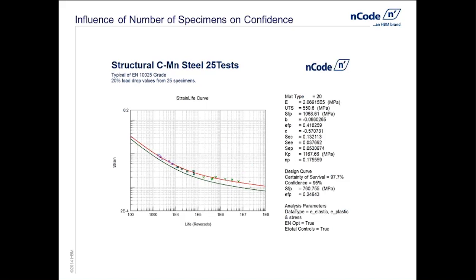Key aspect here: if I'm using this design curve, which typically we will be for our fatigue calculation, trying to get away with a fewer number of specimens to reduce the cost of the test also gives us a design curve that is weaker. Hence, we'll be adding more conservatism to the design. And the cost of that may be far greater than the additional test specimens.